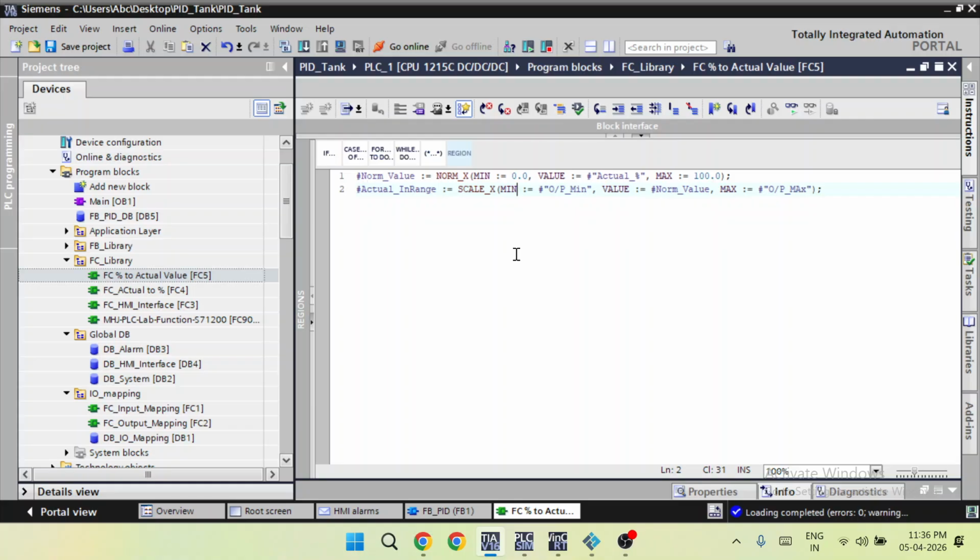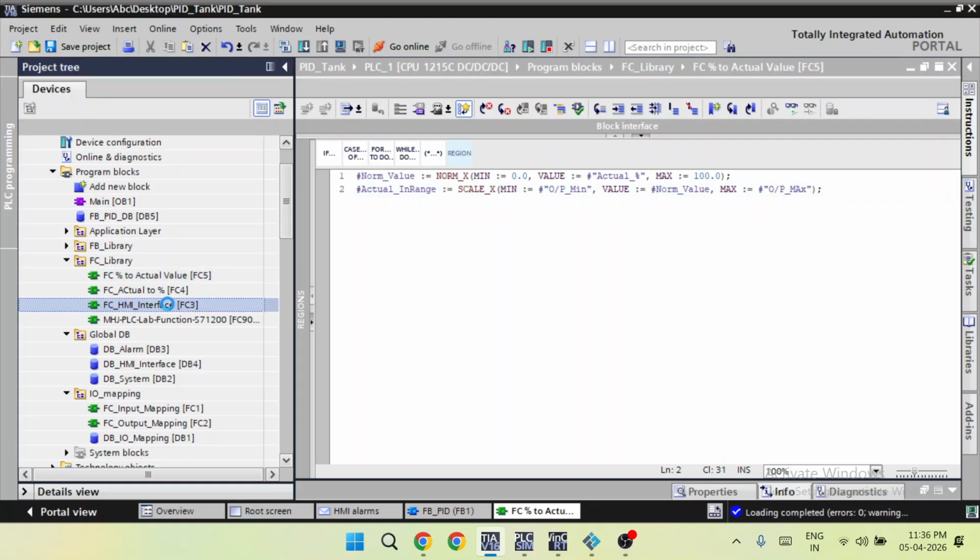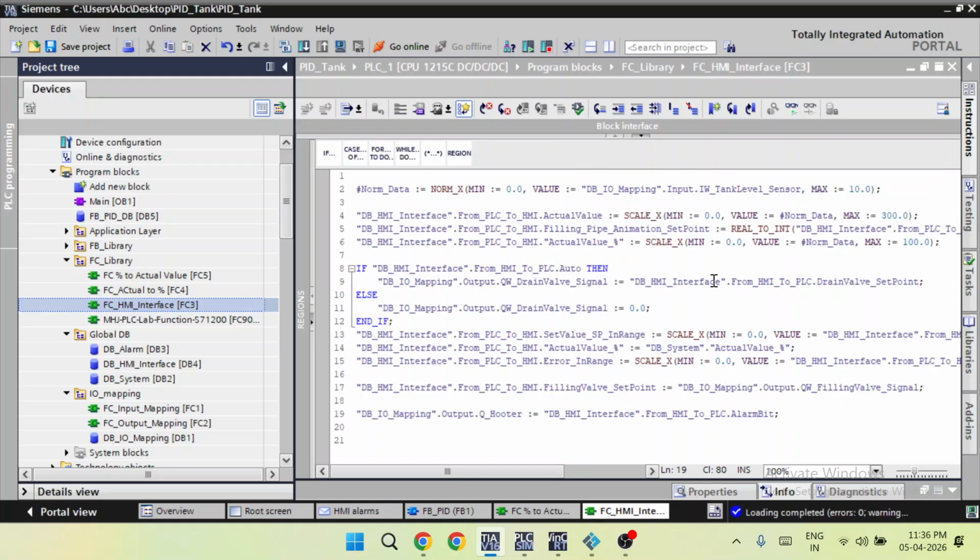So here is the percentage to value, and the actual value to percentage conversion in the HMI interface. I have converted for the 0 to 300 tank bar level. I have used NORM_X and SCALE_X for the conversions. So it's my project, and I am learning PLC programming.